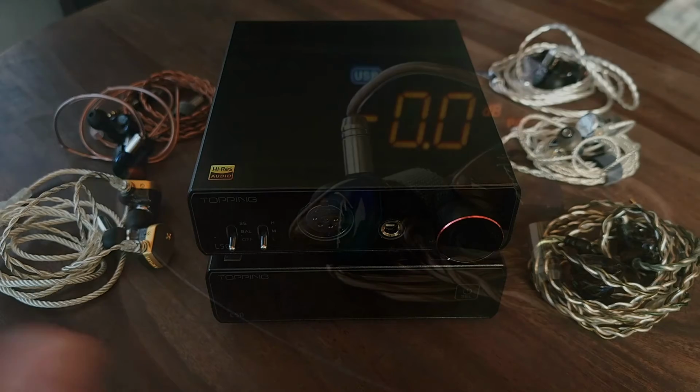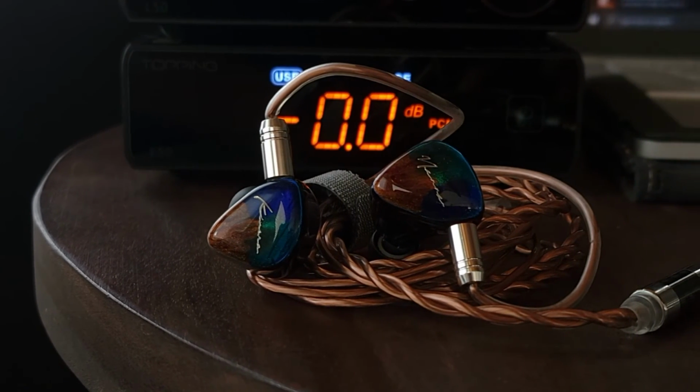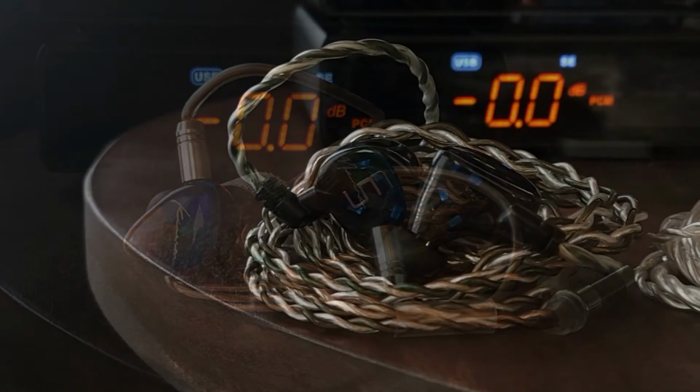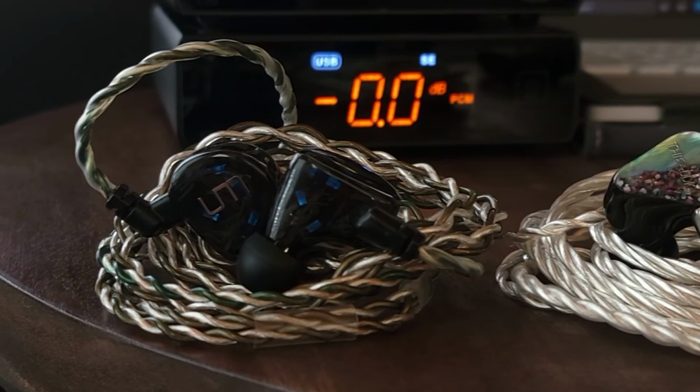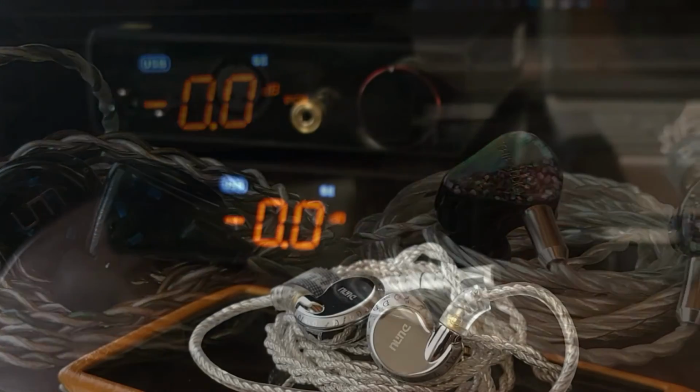Of course, I do have my Nano 2.0s here. These are a little bit harder to drive, but not much. Plenty of power to drive those. And then I have the unique Melody Mest MK1, Dunu Falcon Pro, and the Theaudio Clairvoyant. So these were the IEMs that I did most of my testing on.